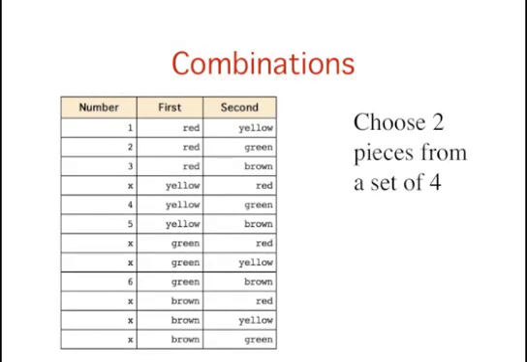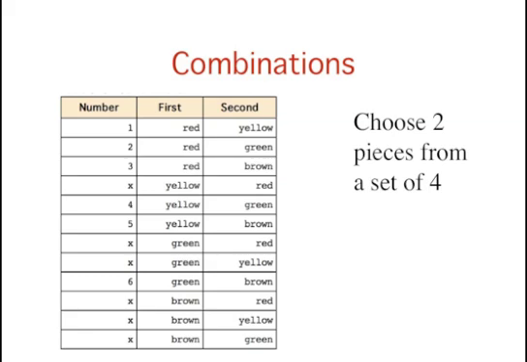Now suppose that you are not concerned with the way the pieces of candy are chosen, but only in the final choices. In other words, how many different combinations of 2 pieces you could end up with. In counting combinations, choosing red and then yellow is the same as choosing yellow and then red, because in both cases you end up with 1 red piece and 1 yellow piece. Unlike permutations, order does not count.